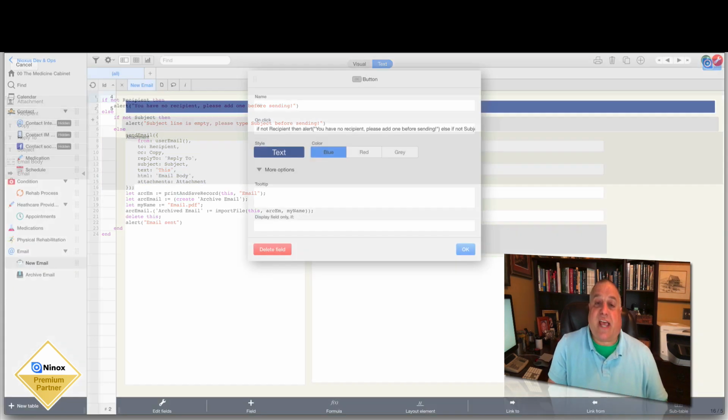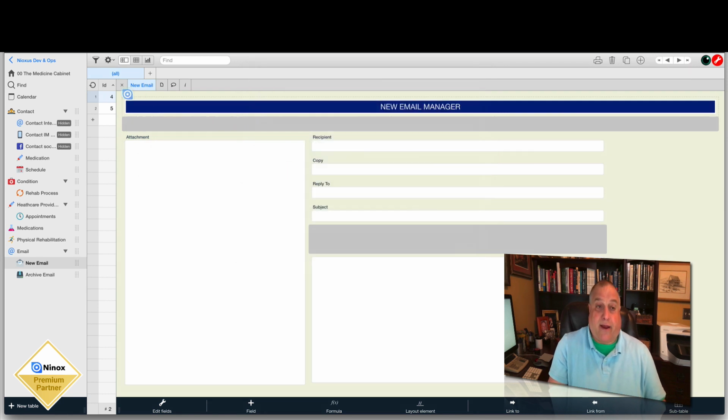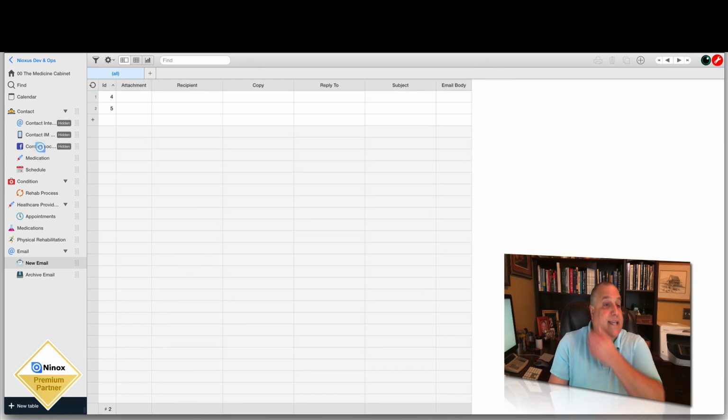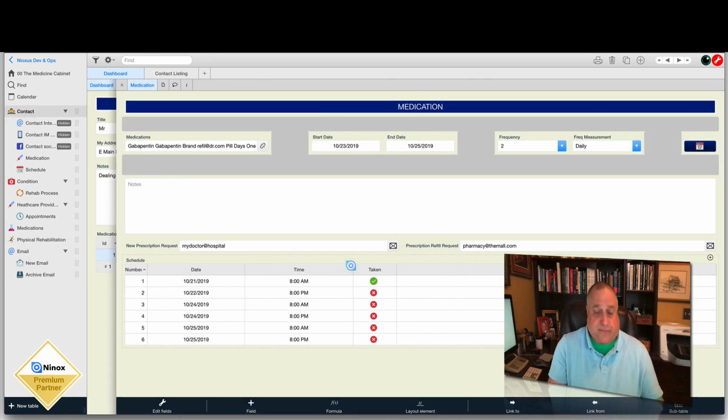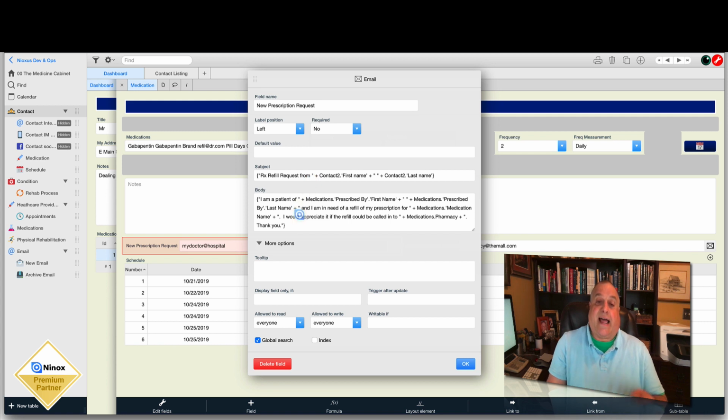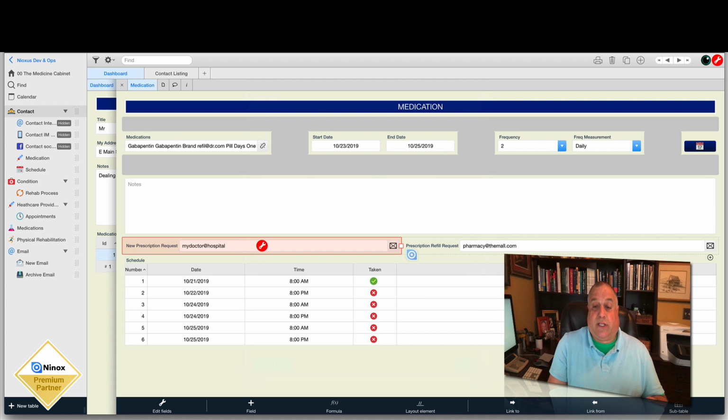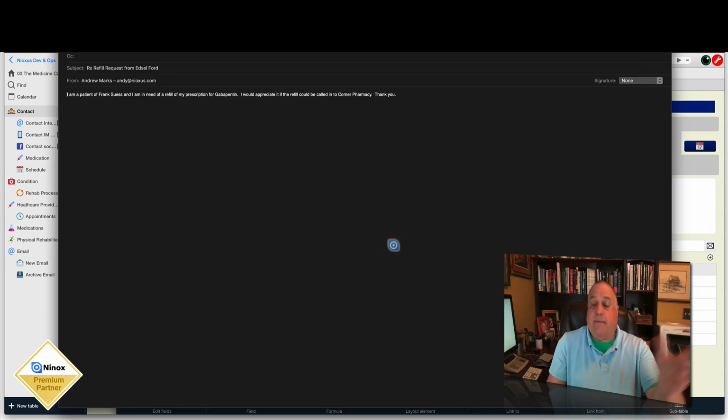Then we went to a semi-automated email application. We went into the contact record, pulled up a medication, and when I say semi-automated, what I mean was by using the parameters built into Nioxus that allow us to predefine in a formulaic way the subject and the body content of the email, I'm able to click a single button, this envelope icon right here, and boom, the email is composed.